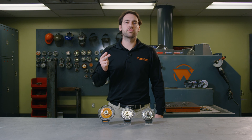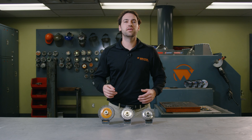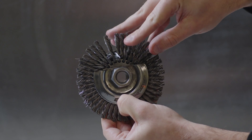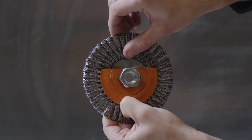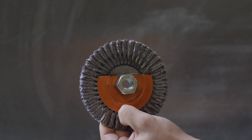The Walter Stringer Bead, having tighter knots, a higher knot count, and a tight fit of each knot to the core, ensures perfect concentricity, vibration-free operation, and reduced stress concentrations on the wires. Competitors like Weiler and Osborne have looser knots and softer wires, which explains why they worn down much faster than Walter during the test. This leads to a more durable, more comfortable, and safer wheel for the operators.